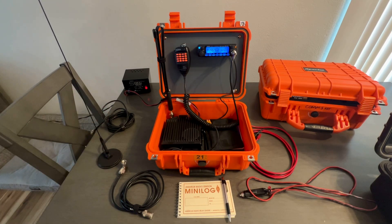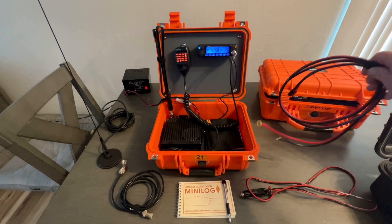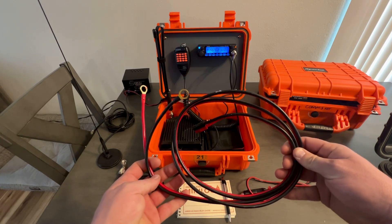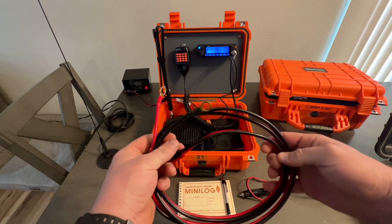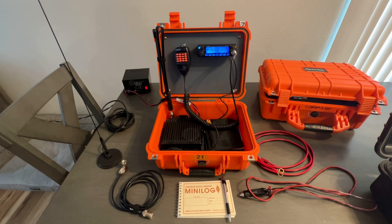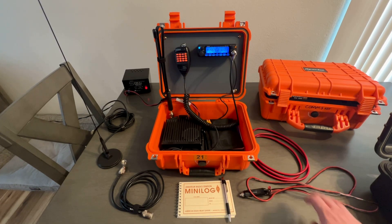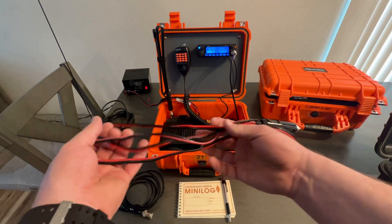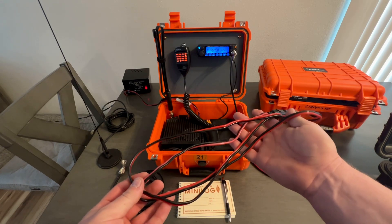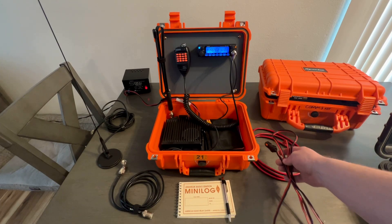For the power, back there you'll see I have a power supply hooked into the radio currently — that's what's running it. I have the ability to plug it into a wall and run the radio off of AC power. When I'm out in the field, I like to use batteries. I have a battery cable so I can screw it onto a battery — I use a motorcycle battery a lot. You can also hook it to a car battery, lawn or garden batteries, and I have a cigarette plug adapter for use in a vehicle.